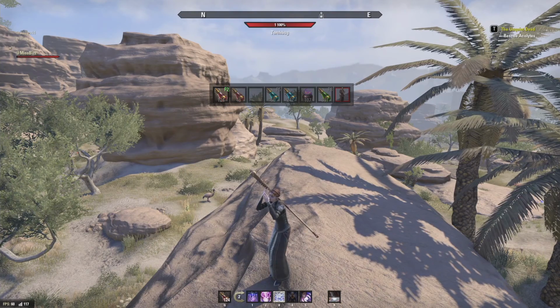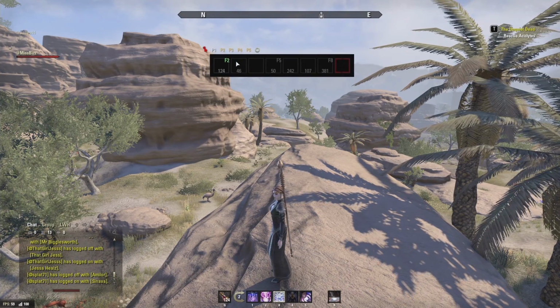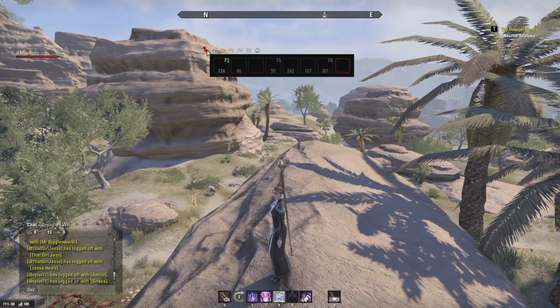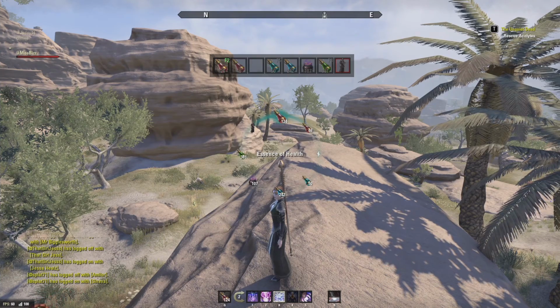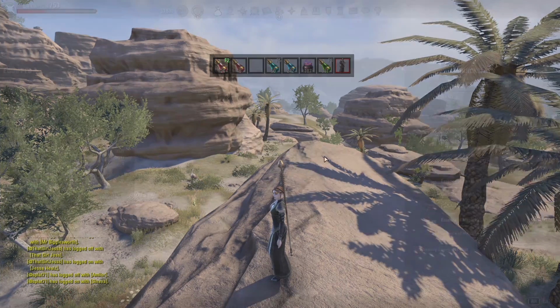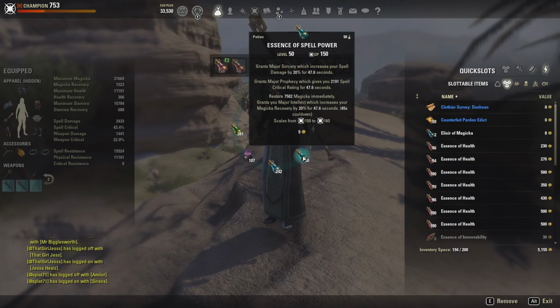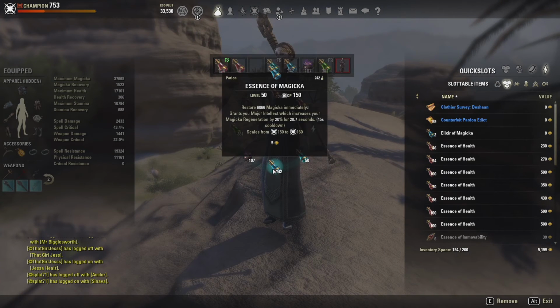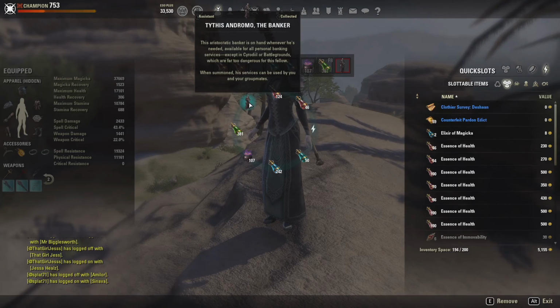Now, if you look here, this is actually my quickslot bar that I would bring into, say, a trial or maybe a very difficult dungeon. The reason is that the very top is, well, essence of health, but if you actually look, it is my tripod. If we keep looking, I have spell power, I have drop magicka potions, I have my Witch Mother's Brew that I use all the time, and of course a banker.